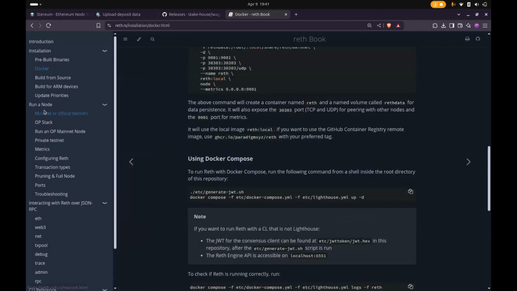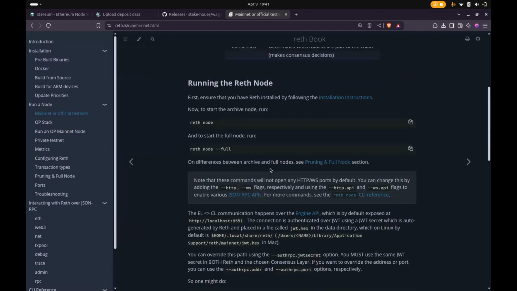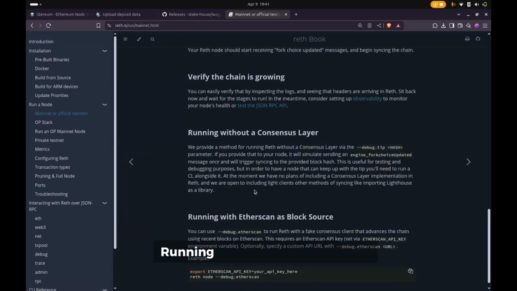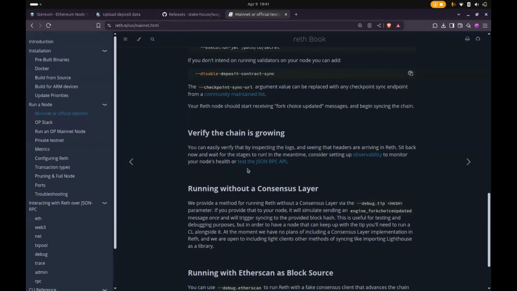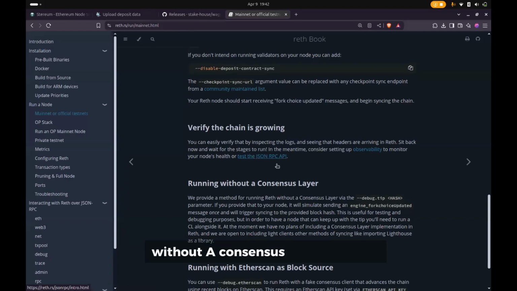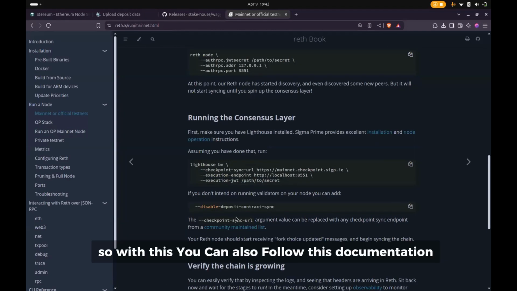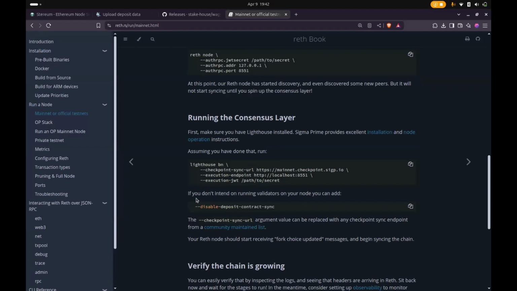And you can see run a node here. We can just go into official testnet and you can now follow the processes here. Running with Ethereum, running without a consensus layer, and so with this, you can also follow this documentation and set it up. This is it.